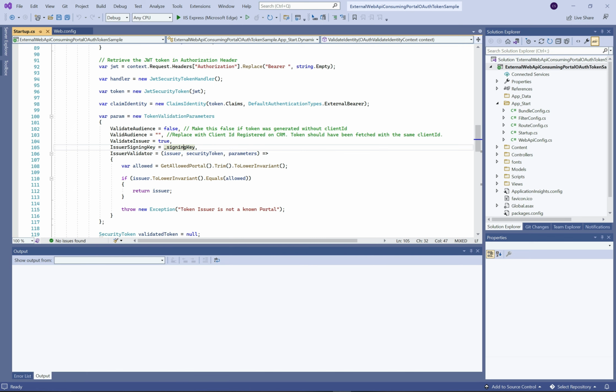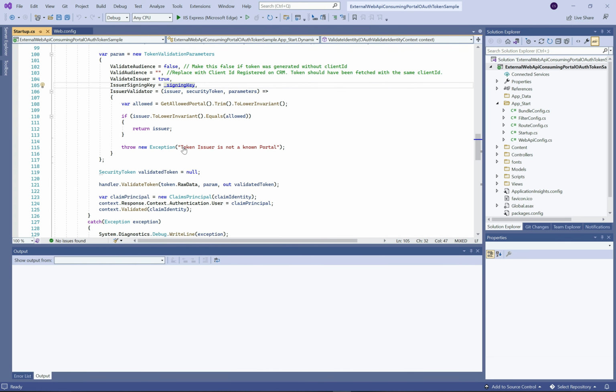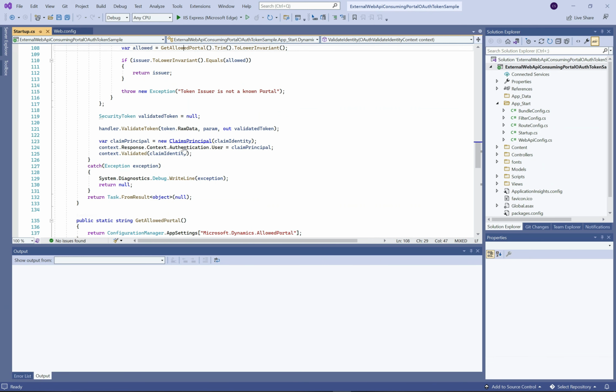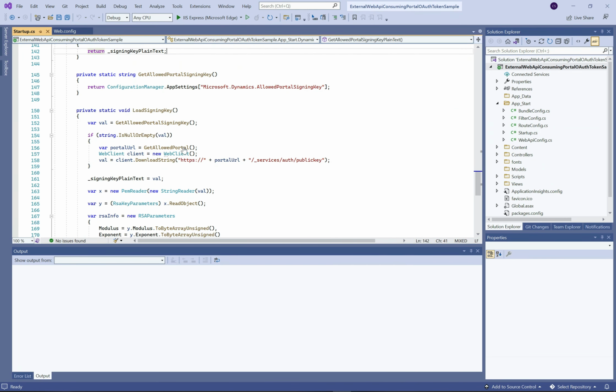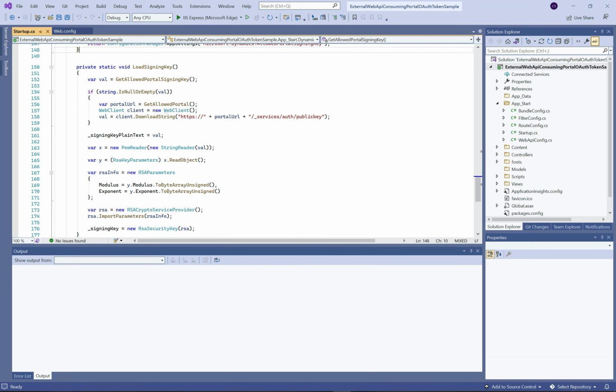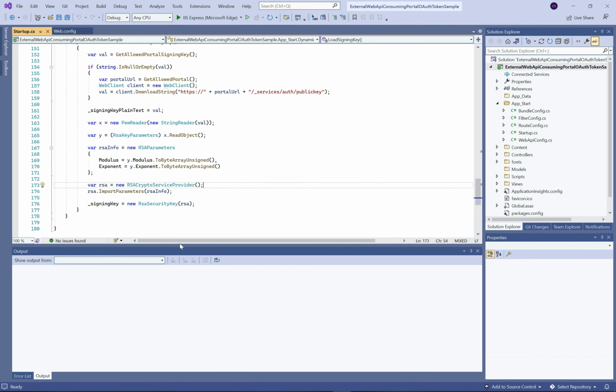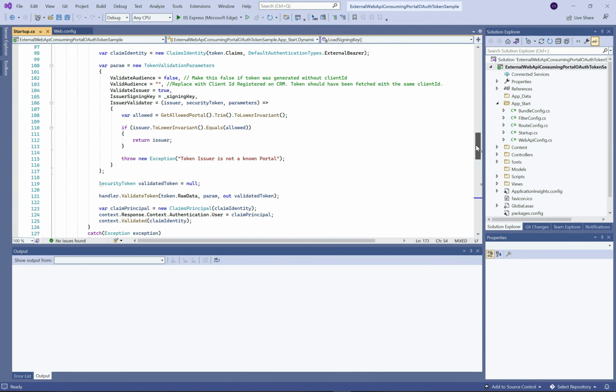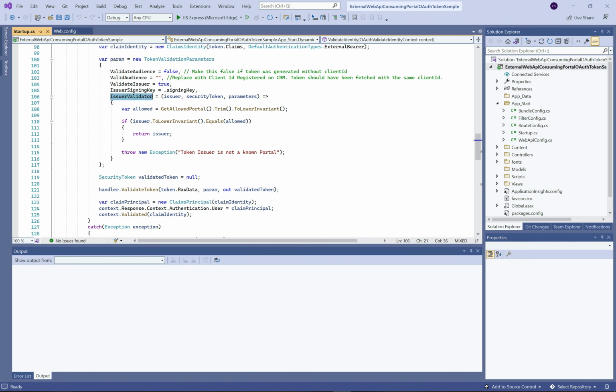Okay, so here's the signing key down here, and if we scroll down a little bit, we can see here this is the loading of the signing key, and then we go off and get the public key, and then we have some code here that sets the signing key, and then this is all used up here to verify that everything that's been provided in the token matches with the public key, and this is an untampered, authorized request that's coming through.